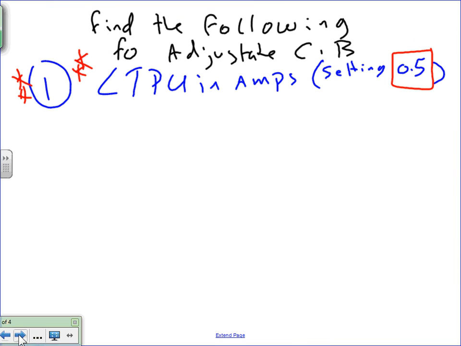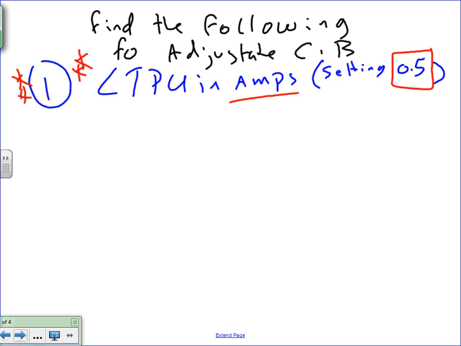My question for you is, what is the amp setup for long time pickup? I went with a screwdriver, grabbed it, and adjusted it to 0.5. My question is, what is the long time setup in amps for this circuit breaker? In amps, not in percentage, in amps.